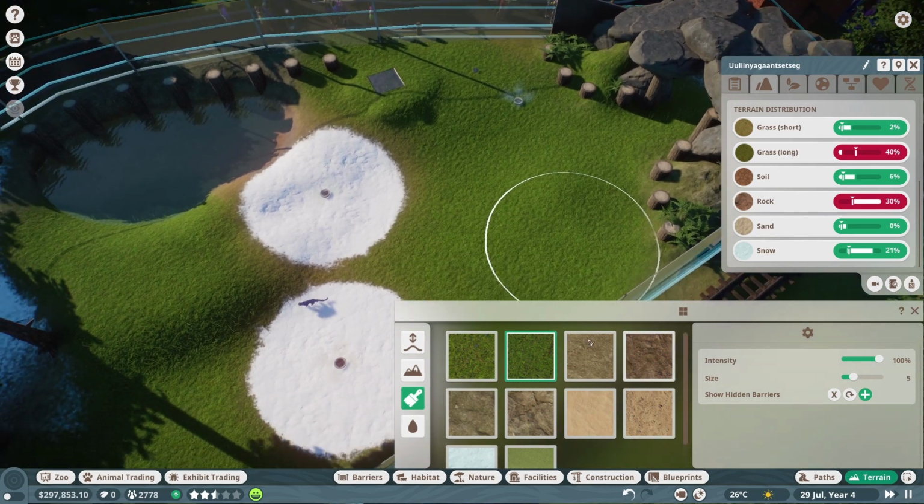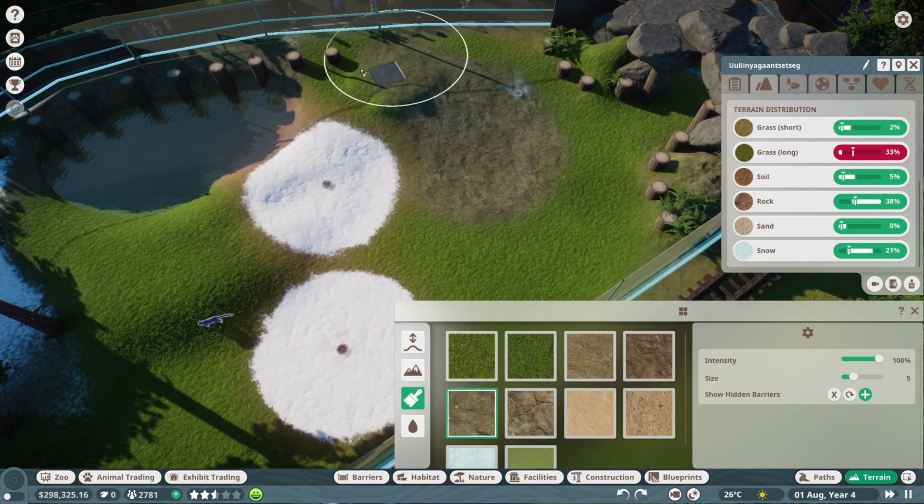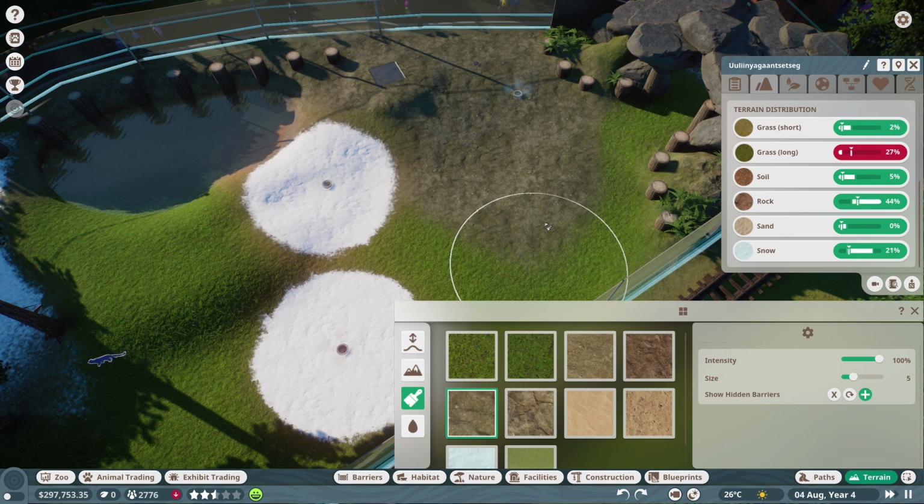Oh no, they want a lot less grass. Oh my goodness, here we go. Rock smooth. He's not happy with the amount of grass. There's too much grass. It's my first time playing, chat. Don't worry, I'll get there.